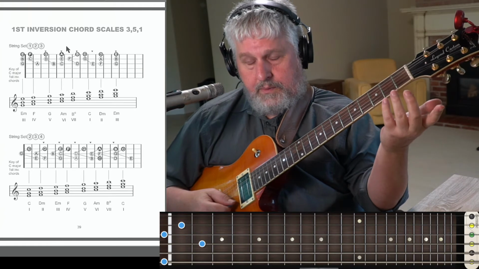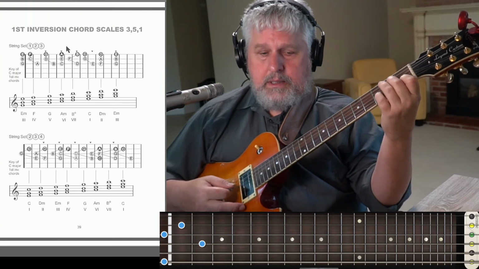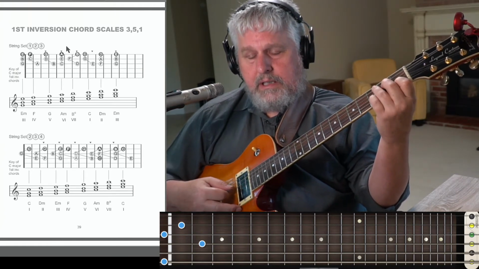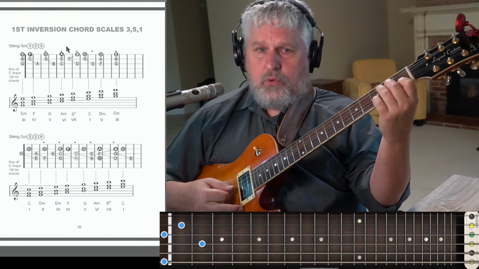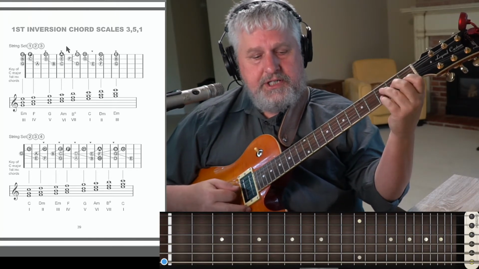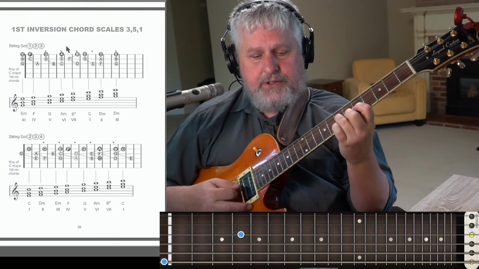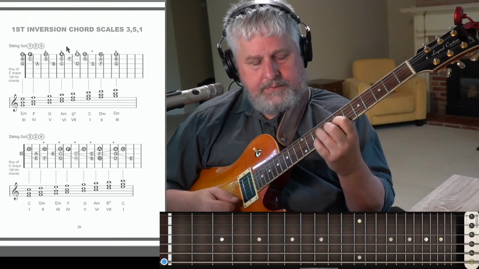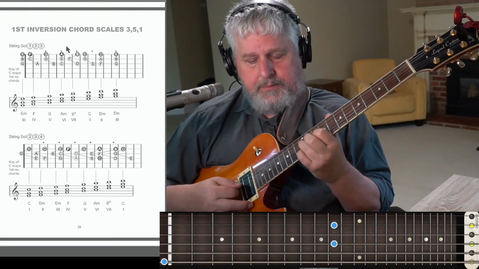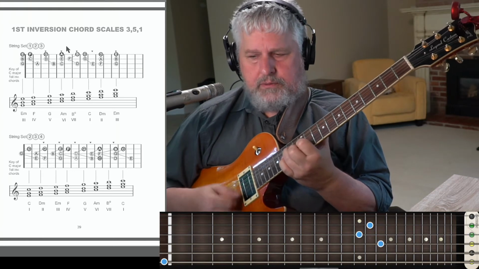So because we're starting on the root, we get more clearly the order that these chords happen: C major, D minor, E minor, F major, G major, A minor, B diminished, and C major.